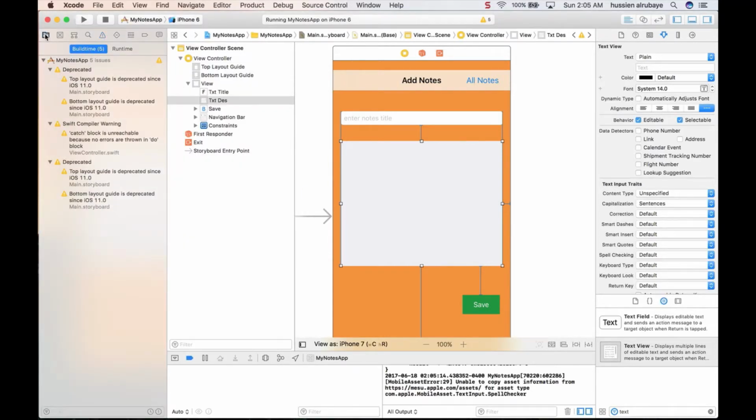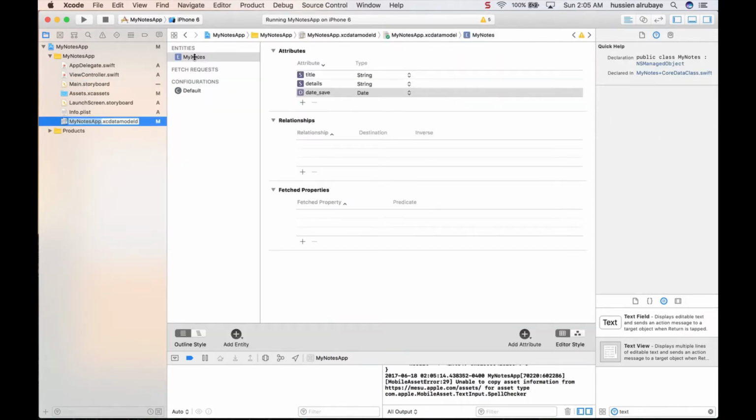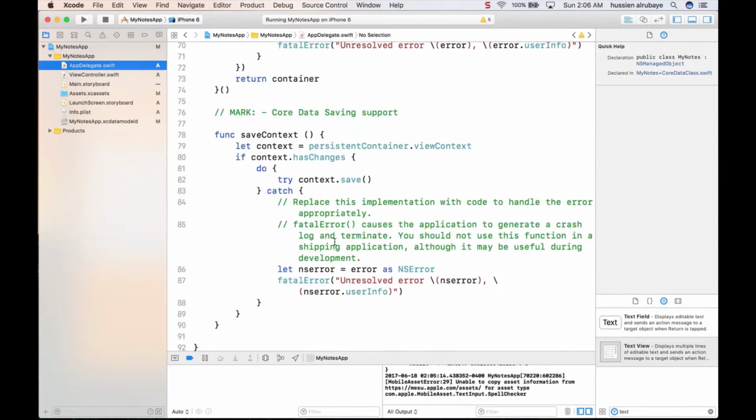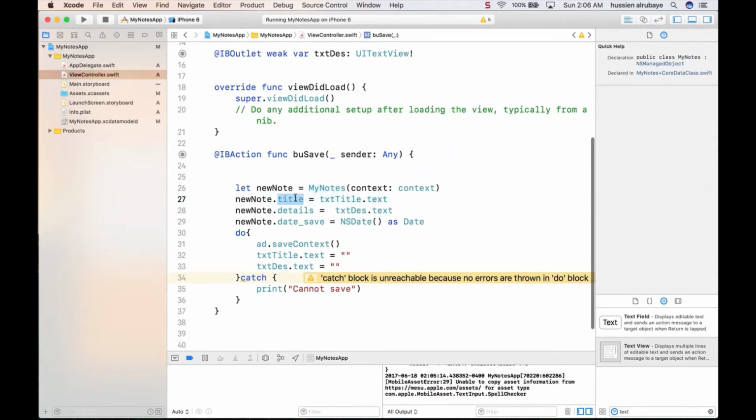Just to review what we did. First of all, you define the object that you want to define, which is Notes, and will have these three fields. Then we went to the app delegate to define these two lines. Then to save the information, the process was really easy and straightforward. Just title, description, you create an object from Notes as an entity, you pass these variables, you click save, and boom, you're done. So here we are done with saving.